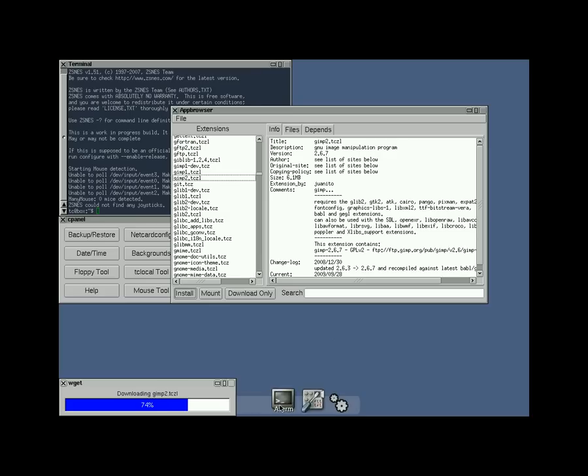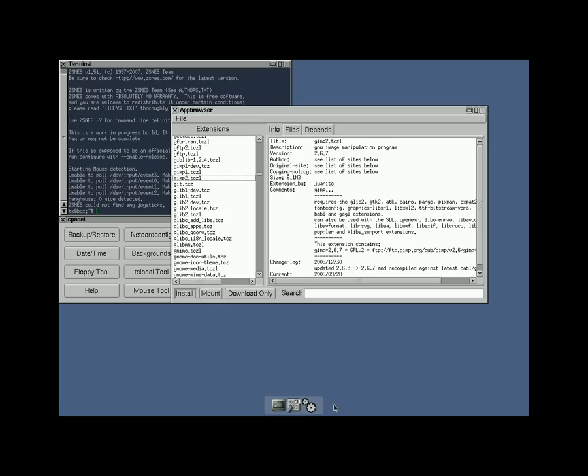The little panel down here is called wbar, and there are many in Linux. There are many, I say many, a handful, maybe 4 or 5 toolbars like this, Mac style toolbar. I'm not sure what they call it in the Apple world. And this is a minimal one. It has less options than some other ones.